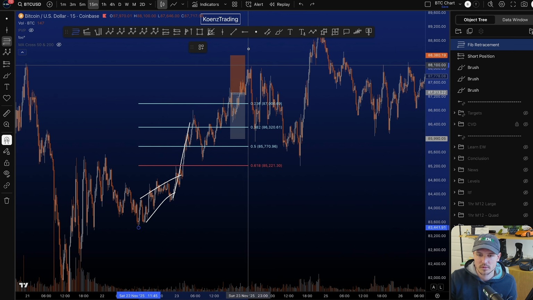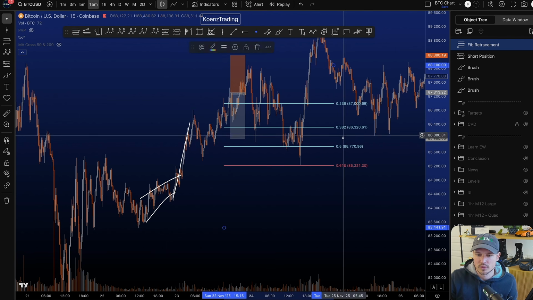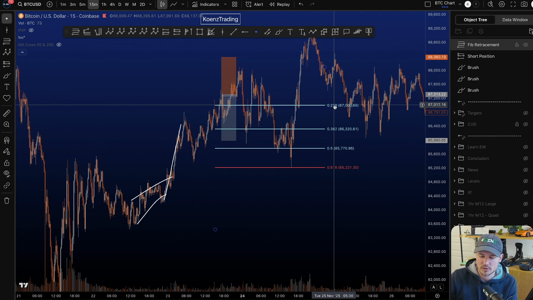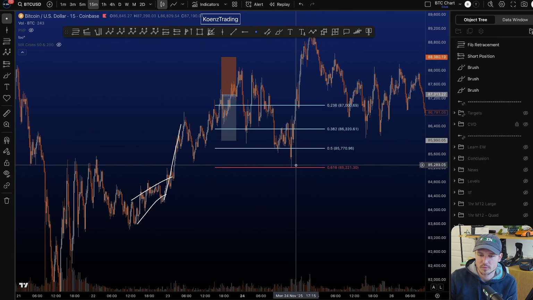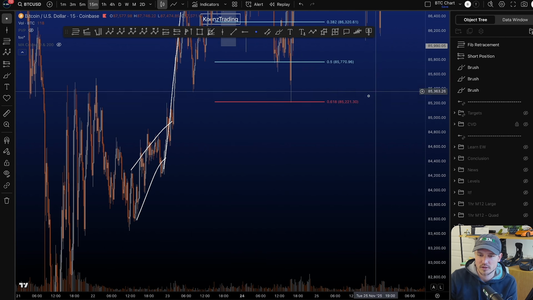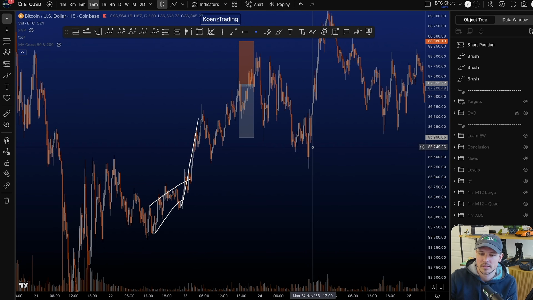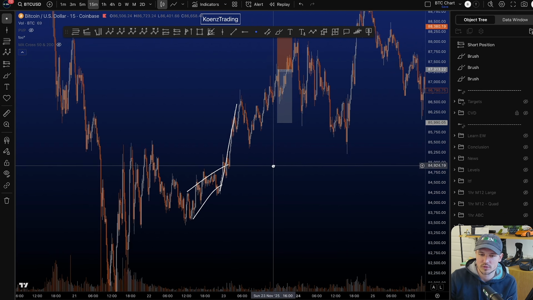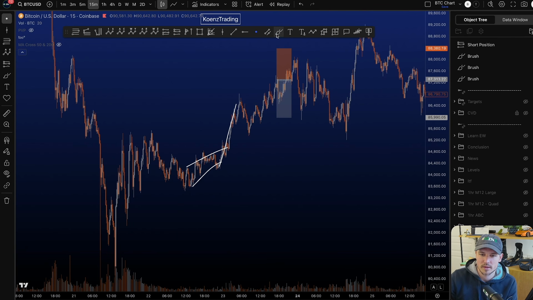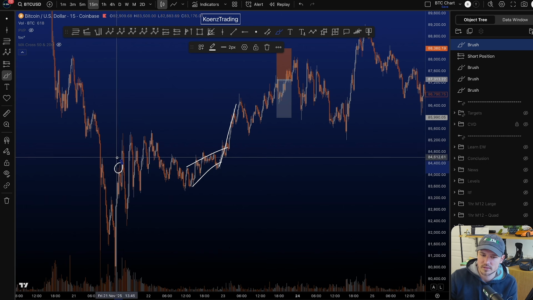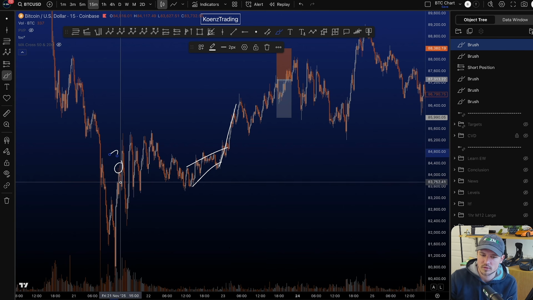there we go again, from the low to the high, 0.382. You have the 236, 382, the 05, you can observe the structure, 618, invalidation. Ooh, invalidation touched for a wave 4, okay. If you take it according to those particular fibs, right? Because this is a mess, we don't want to count this really in detail, but you can count this as a 1 if you see my recent content.